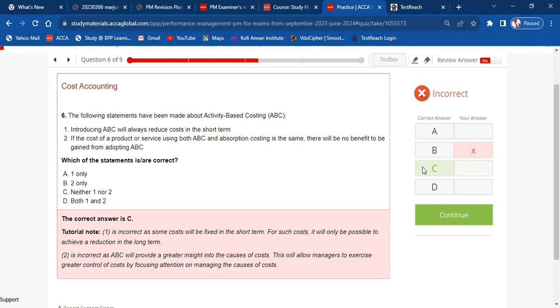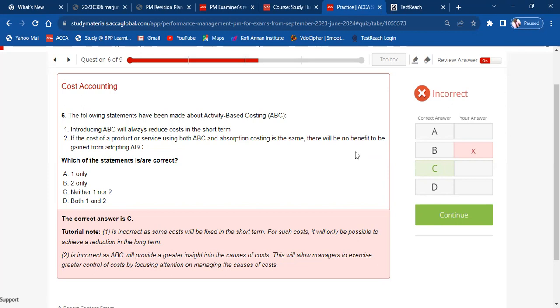It's saying that the results are the same anyway, but with ABC, you can still gain more insight into what is giving birth to cost. So you can control those things and thereby reduce your cost in the long term. Because of that, to say that no benefit will be gained is not true. If the statement had said little benefit will be gained, yes, then we should agree. I agree with the book, absolutely. So apologies for that error by me.